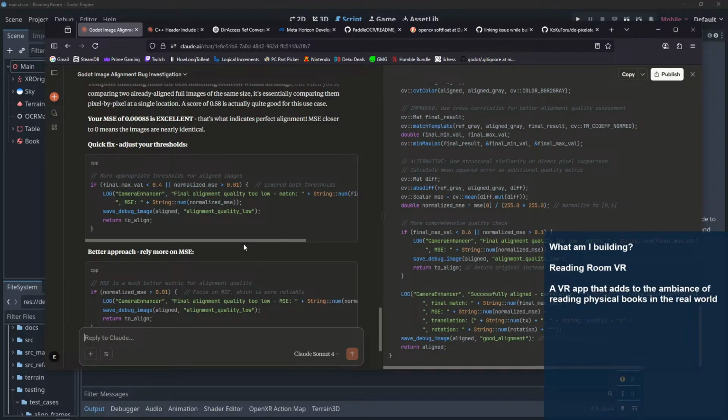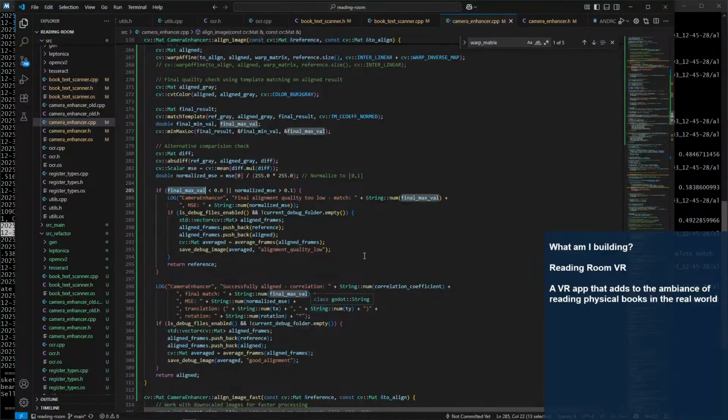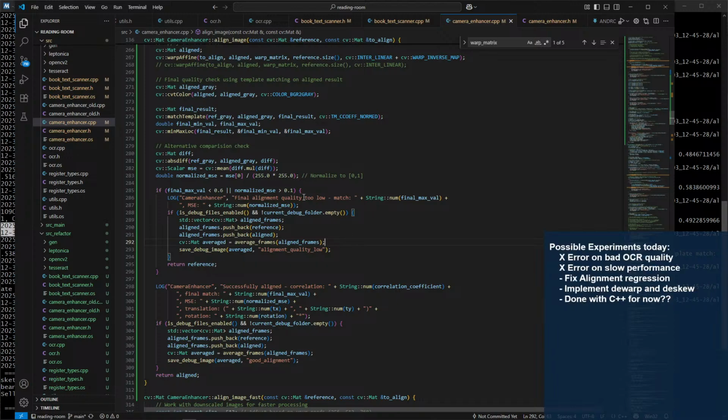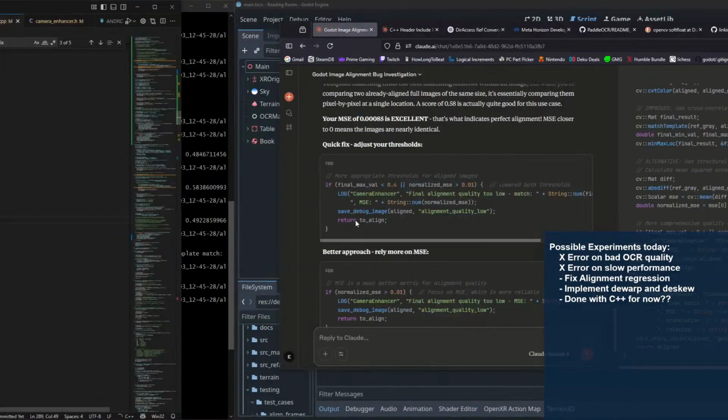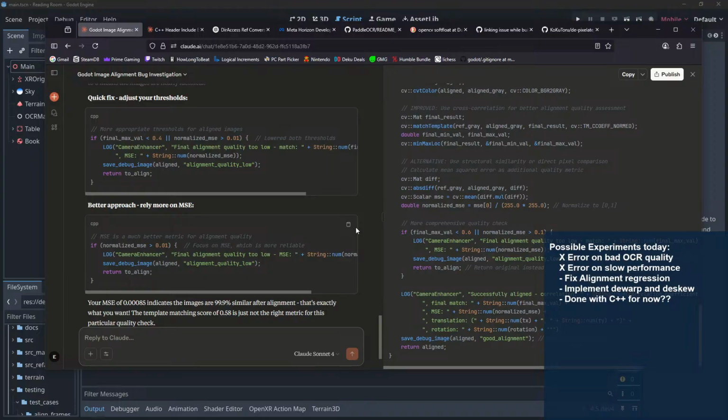So it's just saying drop the threshold to 0.4 and normalize MSE to 0.01. So it's saying if I just do this, but a better approach is to rely more on MSE.